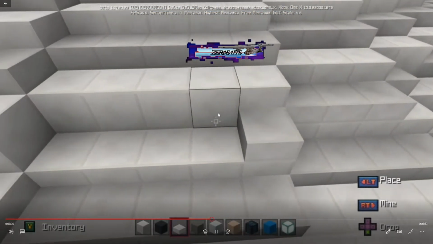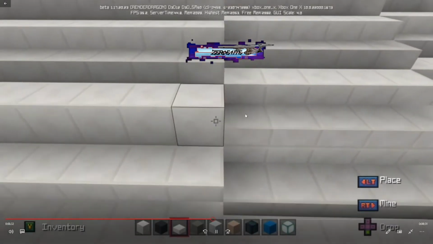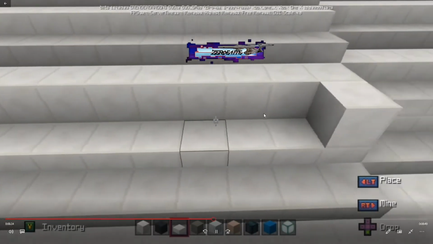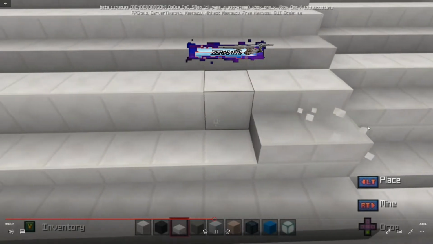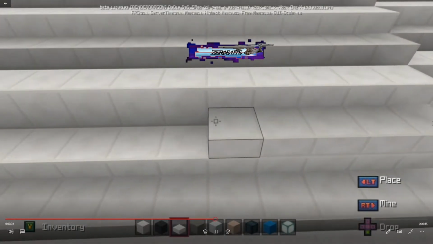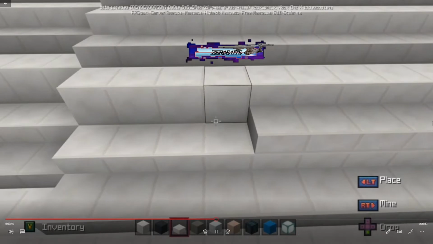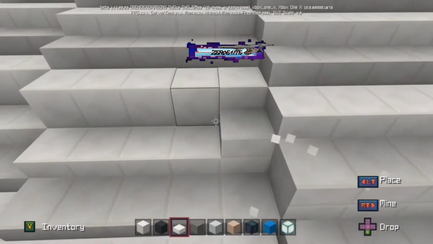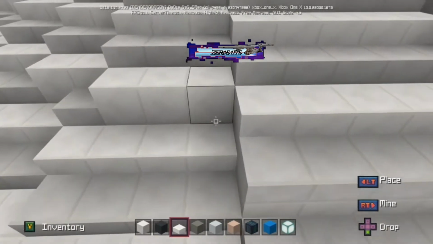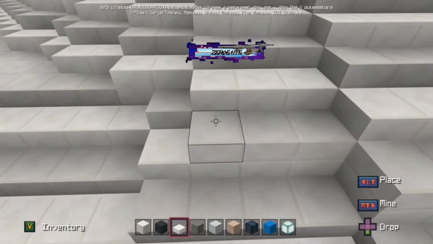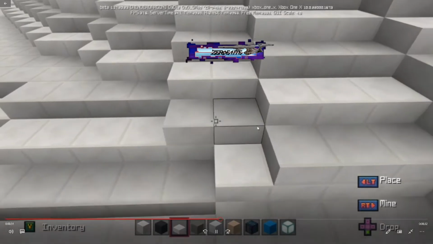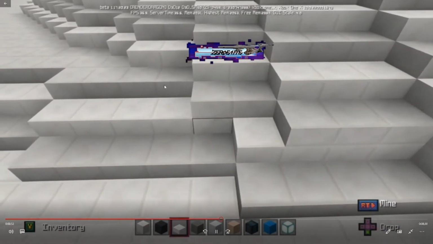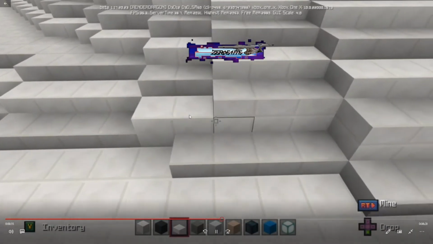So now we're going to go one row down, and we're again going to go with the cut line with our half slabs. These two rows, or the next row down, is going to be a little bit funky, but we're going to fix that.